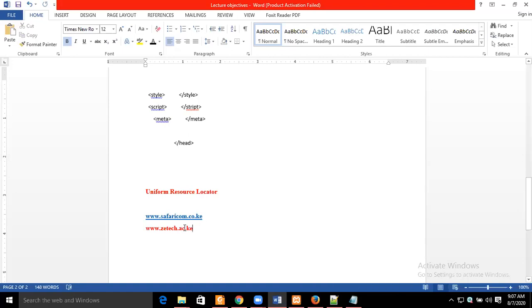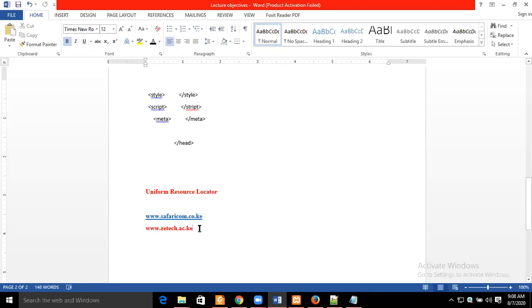Now look at this section here. Here we are having .ac.ke. It means academic. Understood? .co means commercial. Then the first part here, the World Wide Web, represents the domain host. Have you understood? There's a difference here. For example, here we are having .co.ke. KE means the country, Kenya. CO means commercial. Here, the reason we are having AC is that this institution is academic. Then the World Wide Web represents the domain host.